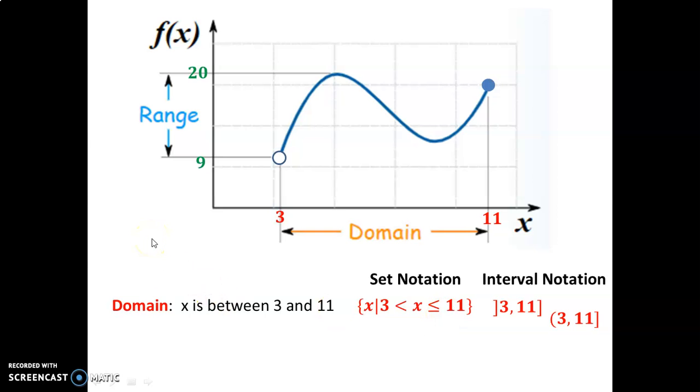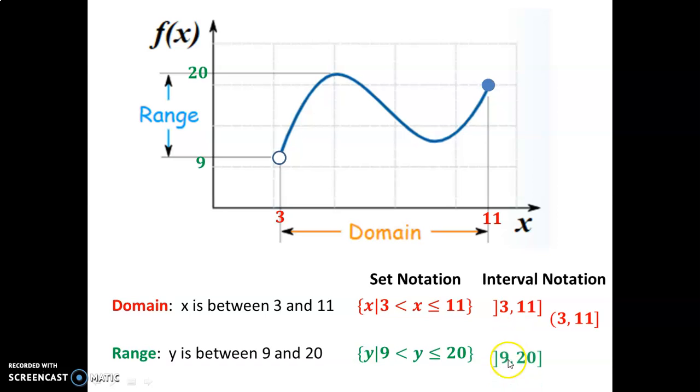How about our range? Well, our range is all the y values, so y is between 9 and 20. Again, we can be more detailed than that. We can say not including 9 and including 20, because it goes all the way up to 20 here. So in set notation, y such that y is greater than 9 but y is less than or equal to 20. So y is between those numbers, and here we can see no equal sign, and here we can see an equal sign because it includes 20. Whether you're considering this the high point or this the high point, there's a point that exists right there at 20, so it includes 20.